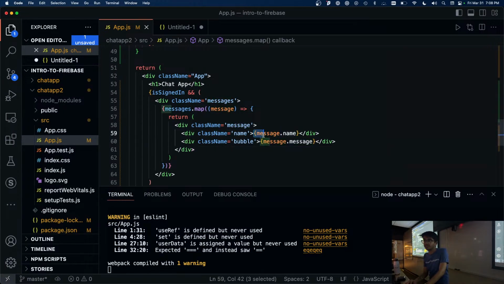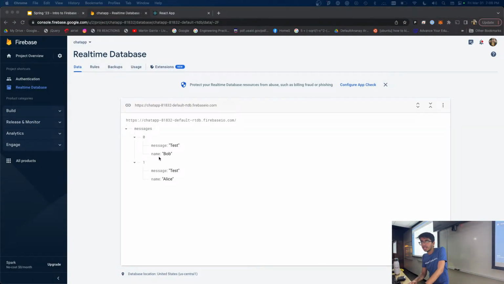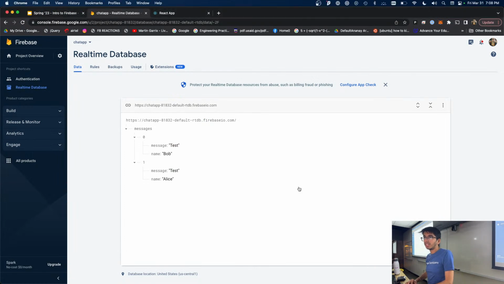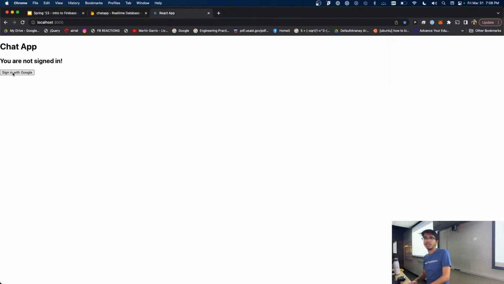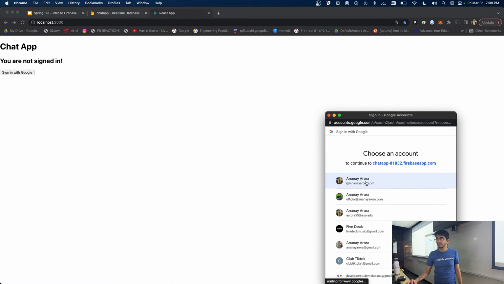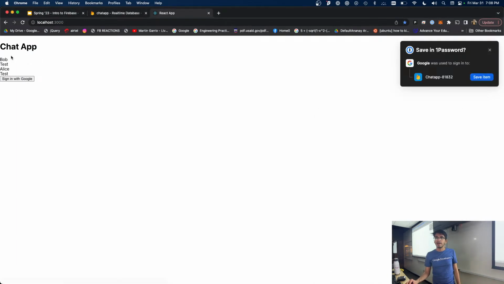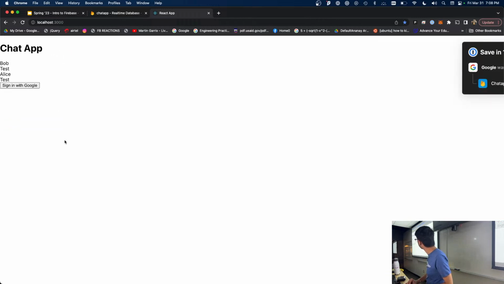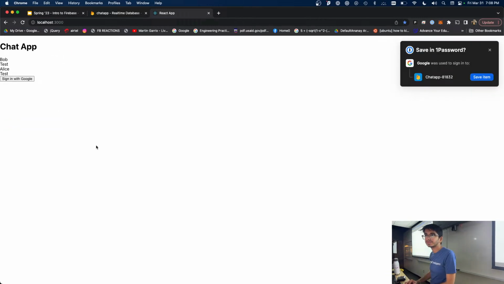So I can just use that .name and .message to print out the name, Bob, and the message, test. So if I reload my application right here, and I sign in, I'm actually going to see what each person sent. I'm going to see that Bob sent test, Alice sent test.